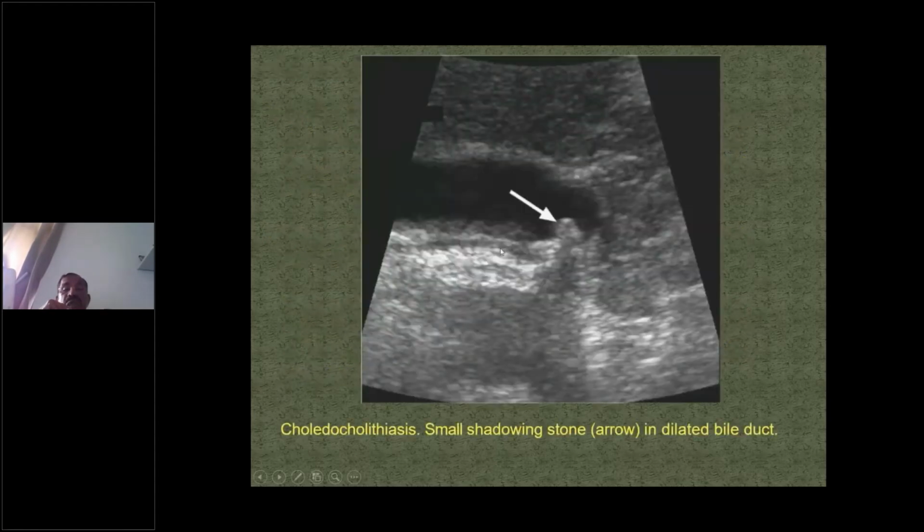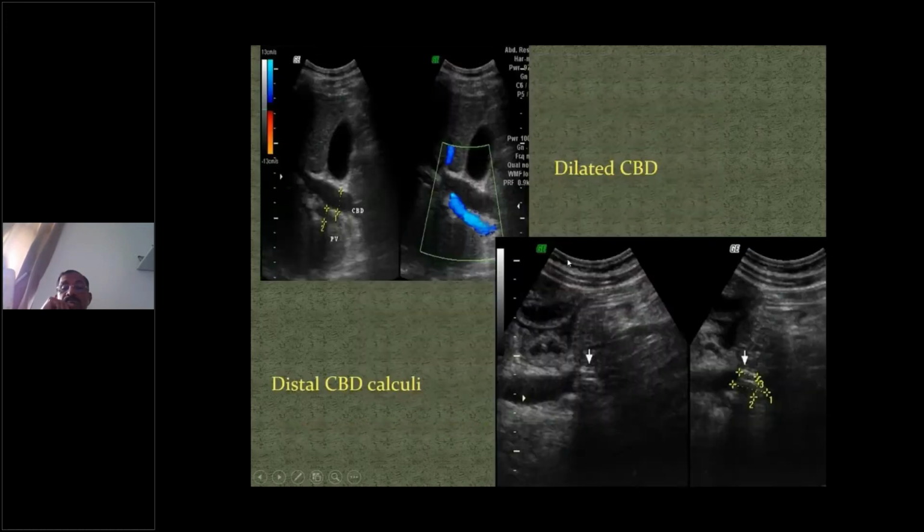This is an ultrasound image showing an echogenic focus with proximal dilatation and posterior acoustic shadowing. You can see a dark band and a white focus there. So this is a gallstone in a dilated bile duct. Then another case, where the proximal common bile duct is dilated, and there are multiple calculi in the distal CBD seen with marked posterior shadowing.